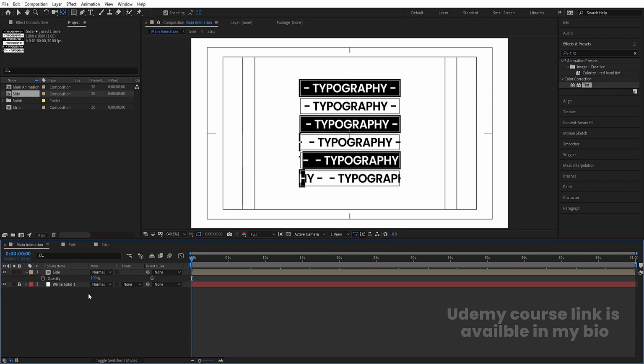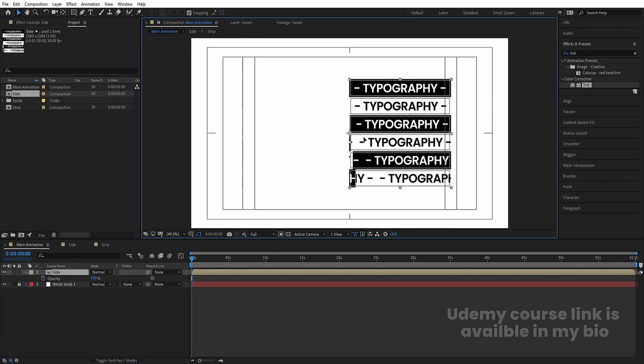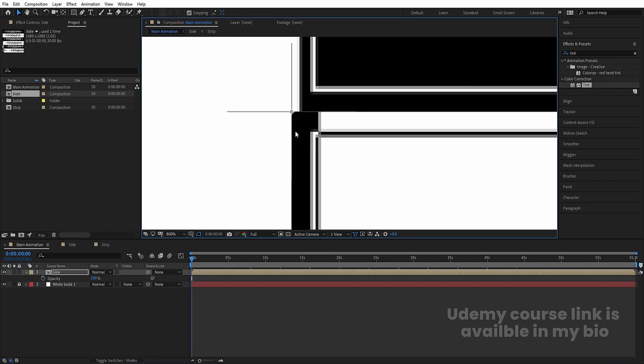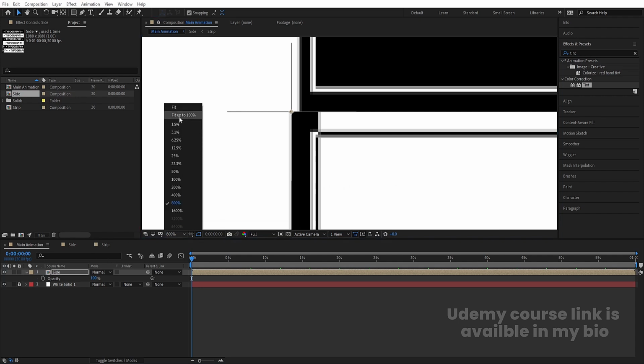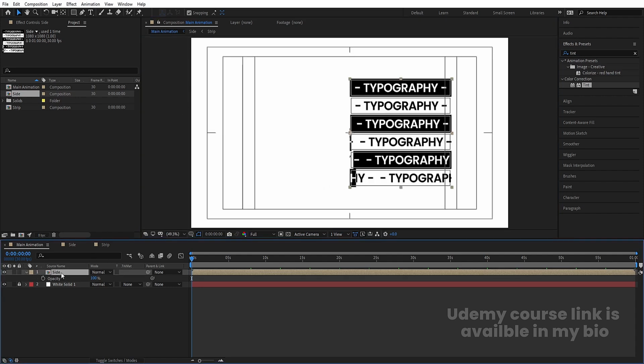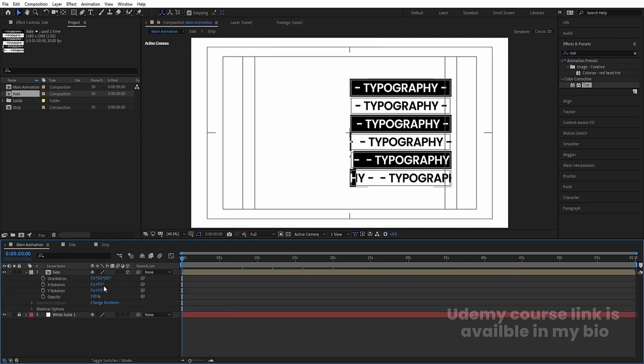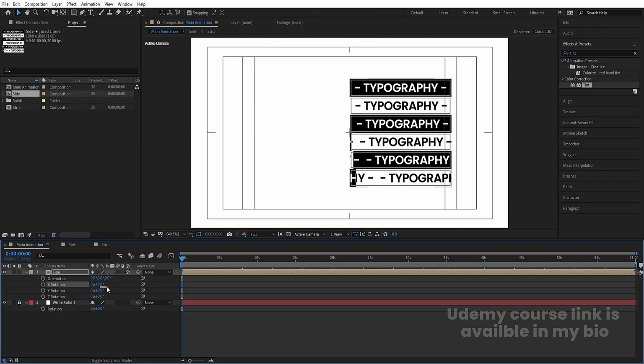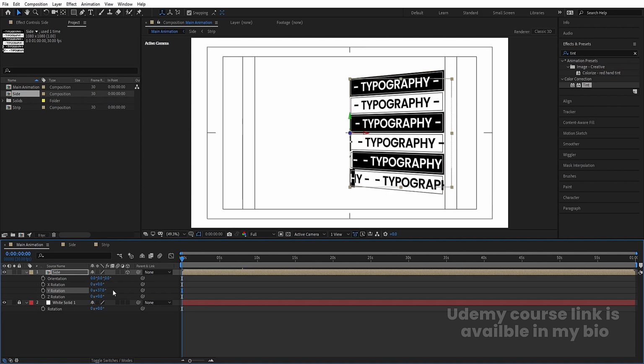Okay, now select this, press V and let's simply move this over here. Make sure that this is properly placed over here like that, and let's make this fit. Now select this layer, press F4 and convert this layer into a 3D layer, and press R so you can rotate it on the Y axis like this.